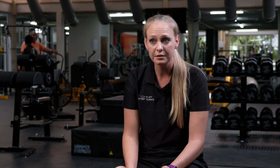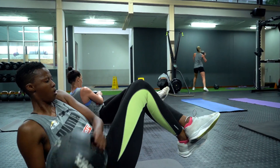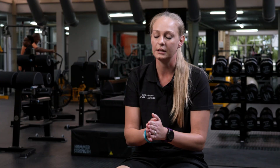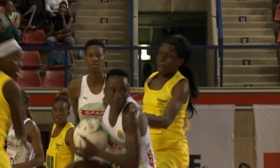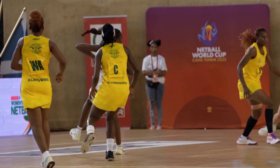I think when people speak about conditioning, they speak most about endurance. You get aerobic endurance and anaerobic endurance. For a netballer, you definitely need both to be able to maintain that intensity throughout a full match, because you play four quarters of 15 minutes each. A player can't be fatigued after two quarters — they should be able to maintain the intensity required of them for a full match of an hour.